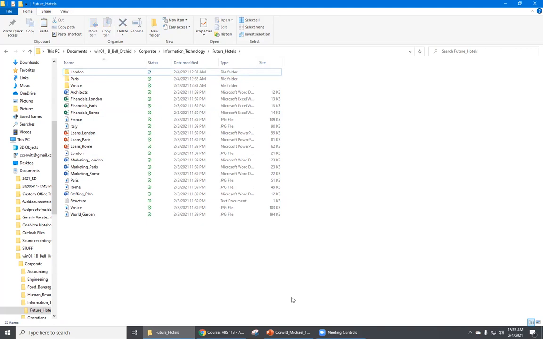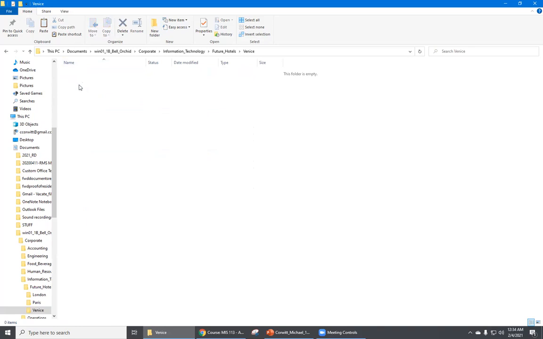Okay. In Windows 10 File Explorer, folders are listed first, followed by files, in alphabetical order. Okay, click on the Venice folder one time. In the Organize group, hold on, back up.